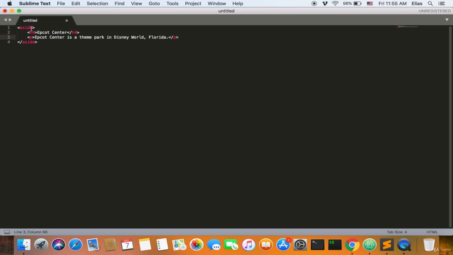So for now, I'm going to explain the aside tag. The aside tag defines some content that is aside from the content it's placed in. So for example, we're going to aside some content of the body tag. We can use the aside tag. It's not an obligatory tag, so for now, just make sure to use the aside tag and try it on yourself so that you can see the results in front of you. If you don't, we can explain it later on in the large examples.